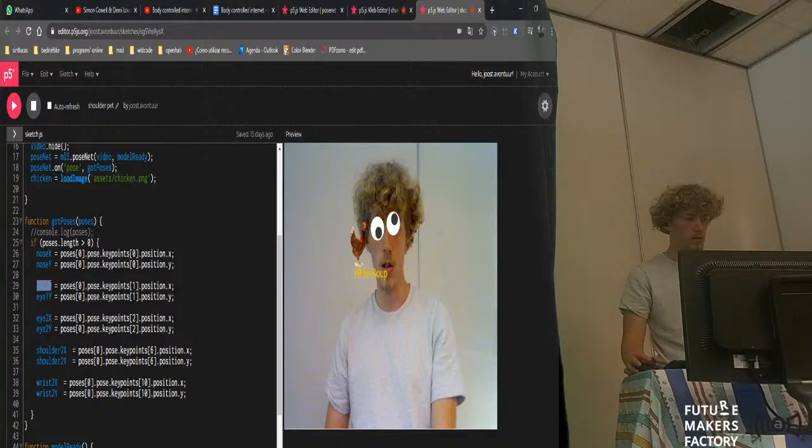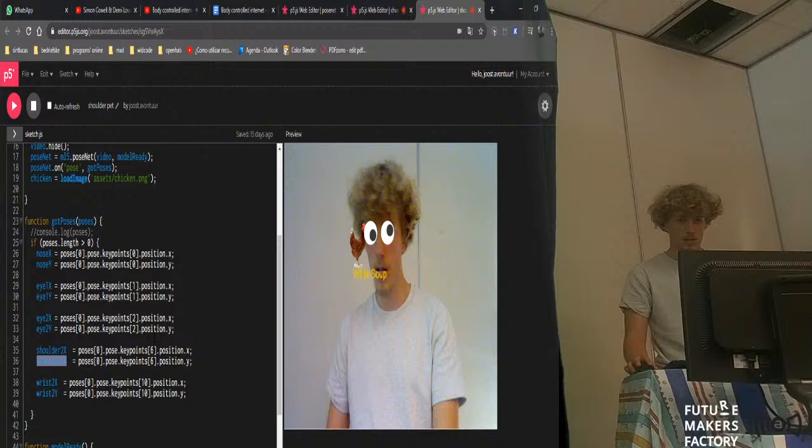I1 is the left eye, I2 is the right eye, and you have your shoulders and wrists. You know the shoulders and the eyes, and I've put some images over it and some text. I'm going to first explain how you get some text.